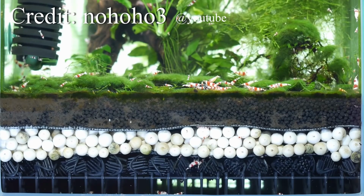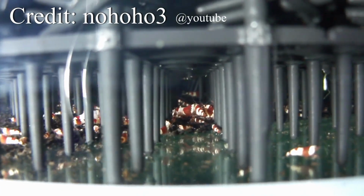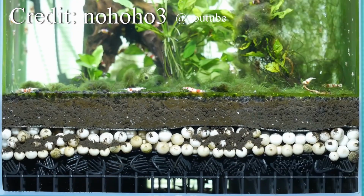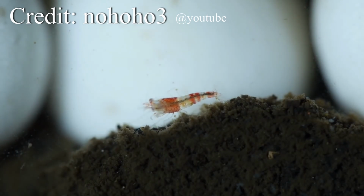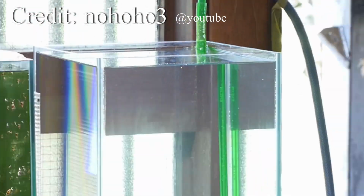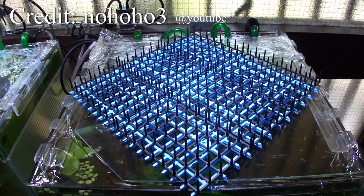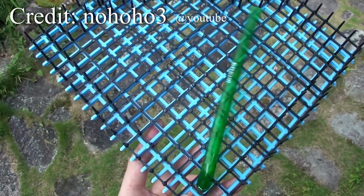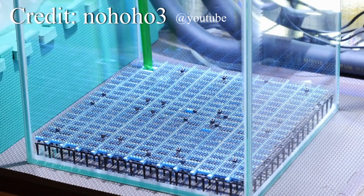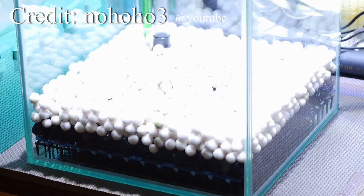Some baby shrimp can get inside, grow up, and then create another colony. So he has 2 colonies of shrimps, one living overground and another underground, and both of them thrive and breed. So basically he's using his own shrimps to clean up his filter. But then he actually came up with a very clever idea. He made a tube and installed it inside the UGF filter, and with this tube he can clean the filters by sucking out the dirt. I don't think it's doable in these little underground filter boxes.